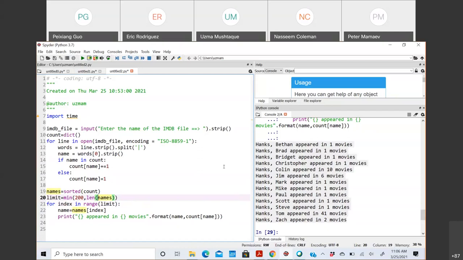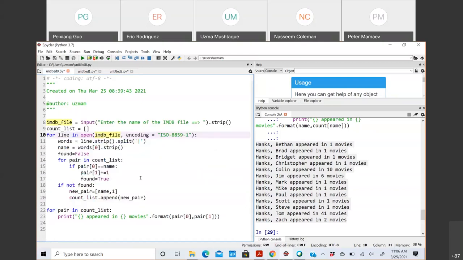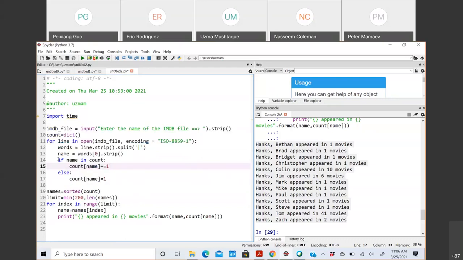Huey, there is no limit to this. I don't know why there is a confusion in your mind about this, because it has nothing to do with 100 or 200 or the list value. It has to do with the complexity of the code. When we wrote the list based solution, this was order n squared because I was creating a list of lists here, so the list of lists was growing. What it comes down to is that I got rid of that list of lists and I'm now creating a dictionary. I don't know why everybody is getting confused with this. Let me comment. This is not even important here. This list doesn't matter.